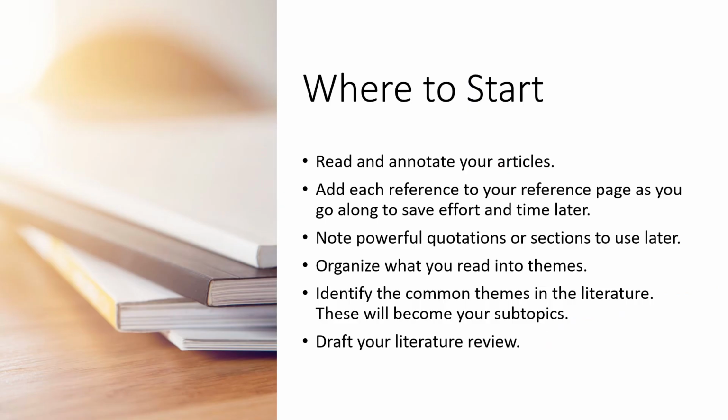So now that you know how your literature review will look in the end, I want to rewind and talk about where you should start. You've already been looking for resources for your paper. What I want you to do is read and annotate your articles. Highlight anything that pertains to your topic, anything that you think might be important. As you read your articles, go ahead and work on your reference page. Add all of your articles to your reference page as you're drafting, and then that way you don't have to go back and look them up again later.